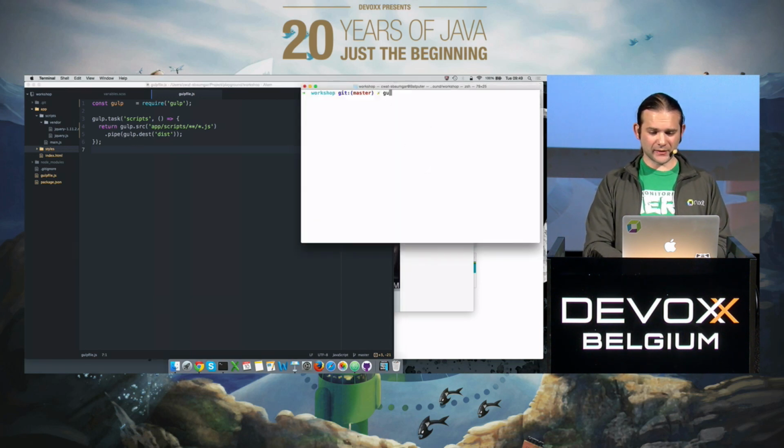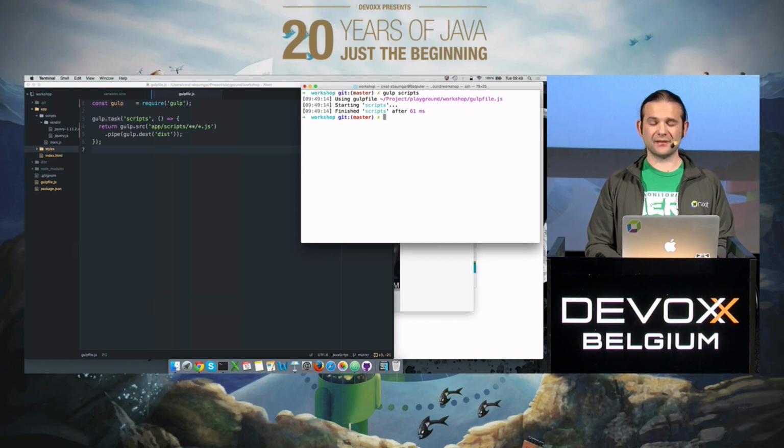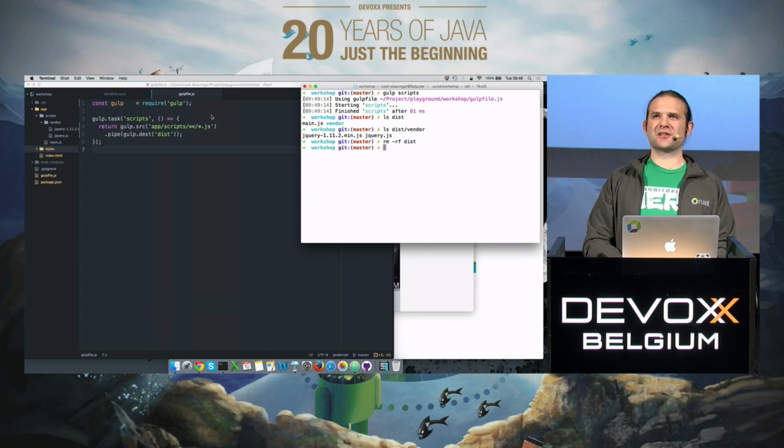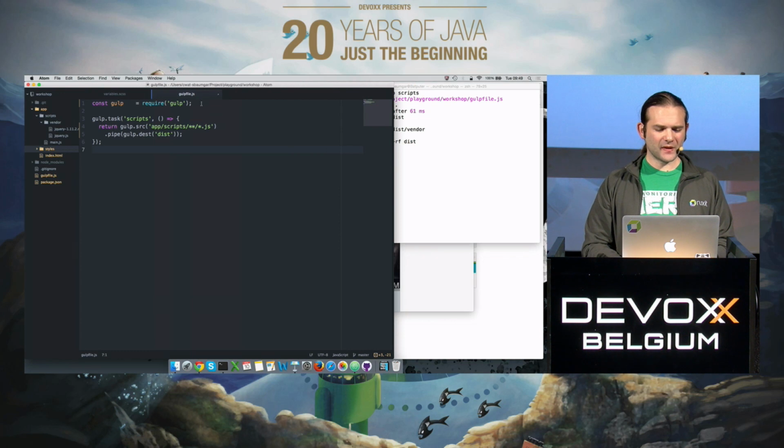So now when I write gulp and the task name, bingo, that's what Gulp does. So the very basic, very first Gulp task totally works. Look inside, ls dist. We have here all the files that we had previously in the app folder. But copying is actually rather boring, I think. So let's do a little more.